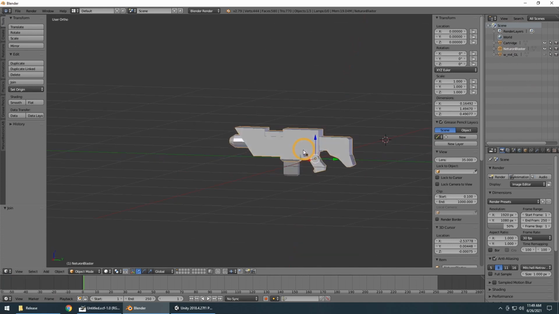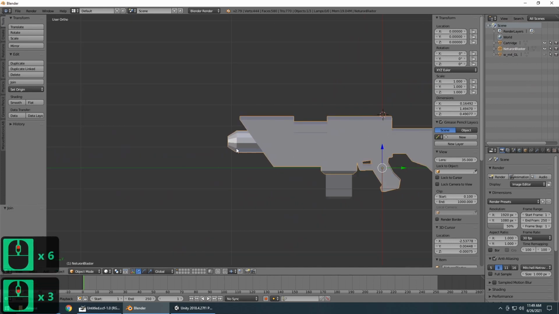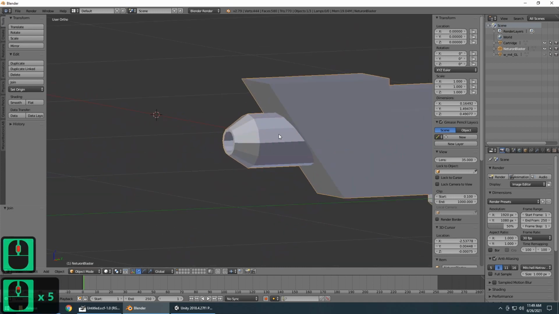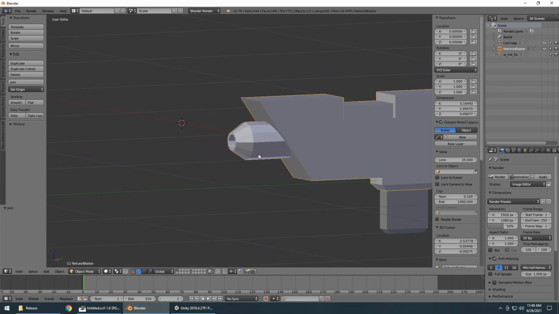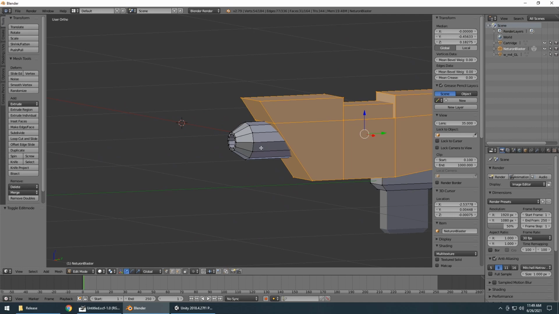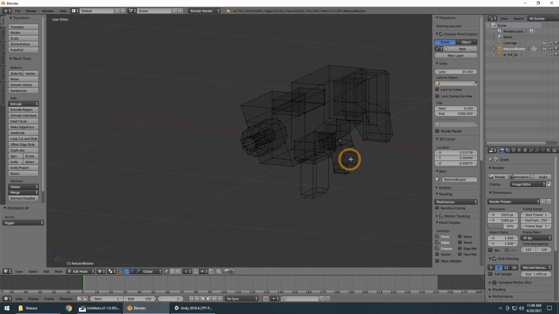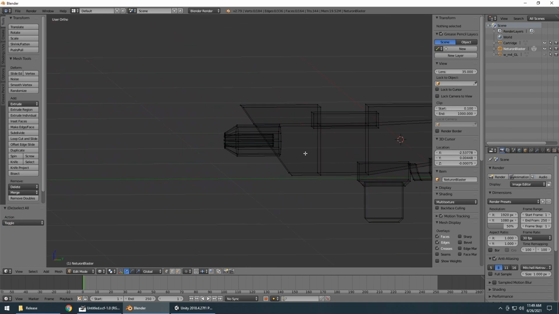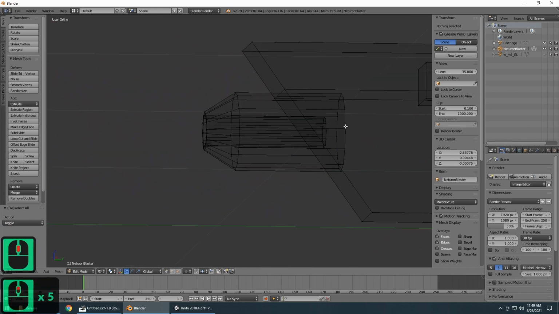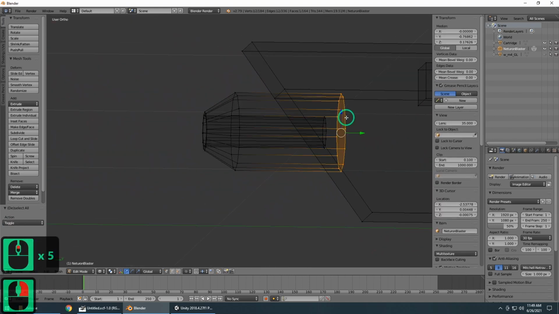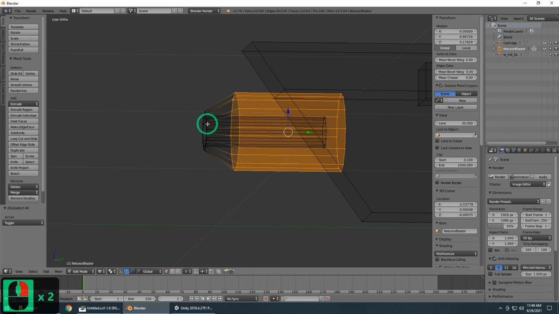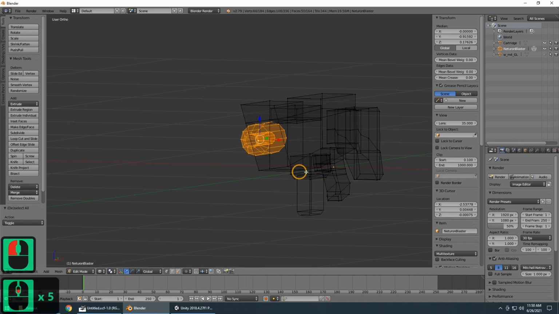Cool. So that's my weapon. One thing we can do for the barrel to make it look a little less polygony is press Tab to go into edit mode, press A to clear our selection, press Z, because now this is all one object. We've got to be a little more careful about how we select our vertices. I want to select all the vertices, so I'm going to do Shift-Alt here for all the rings that make up our gun barrel. I'm going to do B here and B here, and now I've got the gun barrel selected.